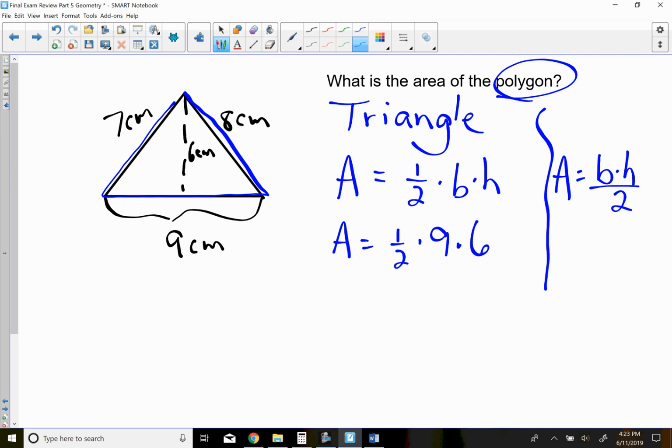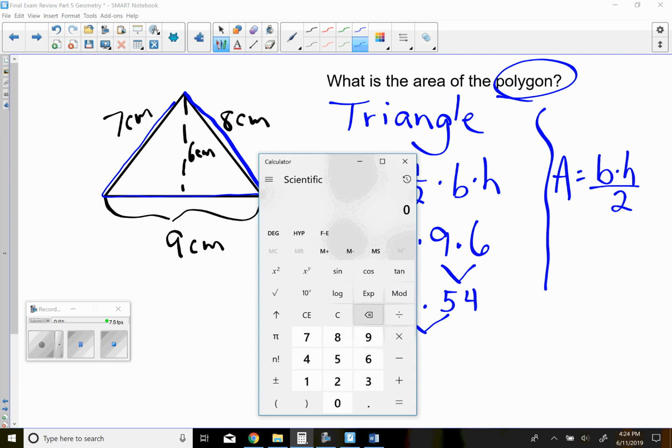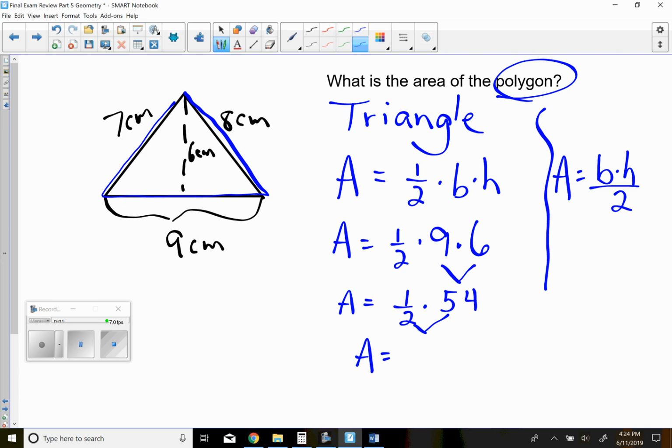So I know 1/2 times 9 is a decimal answer, which I can use a decimal. But I'm going to try to stick with whole numbers here. So I'm going to do 9 times 6 first. So the area of this triangle is the same as 1/2 times 54. And then I have to find half of 54. So oops, I can quickly grab my calculator here. 54, divide that by 2. I'm going to get 27. So the area of this triangle is 27. And then my units, area has square units. I know some of the teachers say area squared. So 27 centimeters squared would be the total area of this triangle.